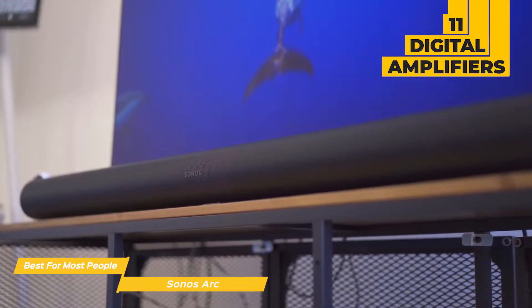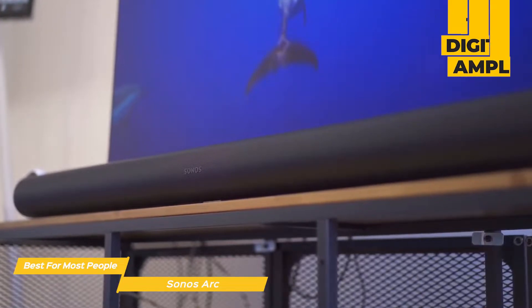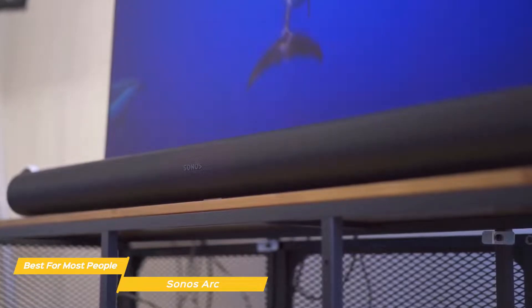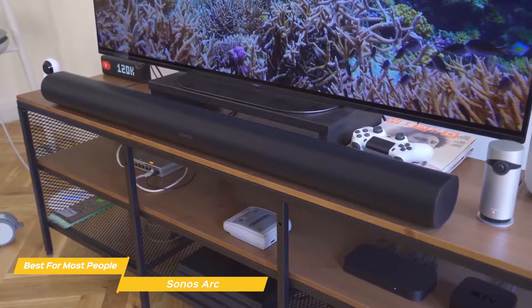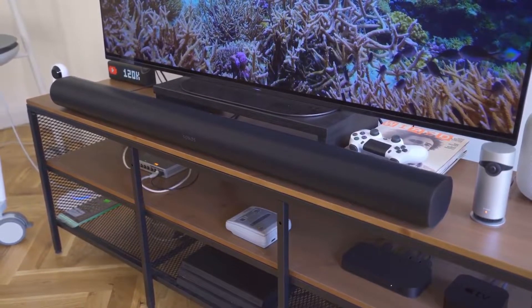Eleven digital amplifiers are assigned dedicated left, right, and center channels, alongside surround left and right, and upward-firing audio to create an immersive experience. If you're looking for a premium soundbar with outstanding audio performance, the Sonos Arc is a great choice, and its 3D audio effects will add a new dimension to all of your media consumption.